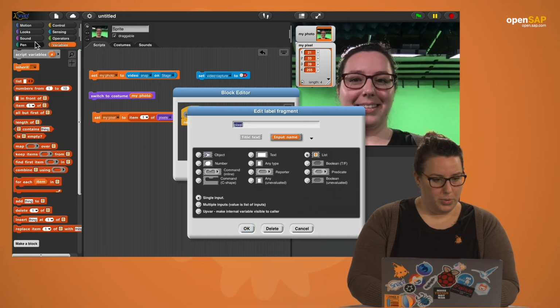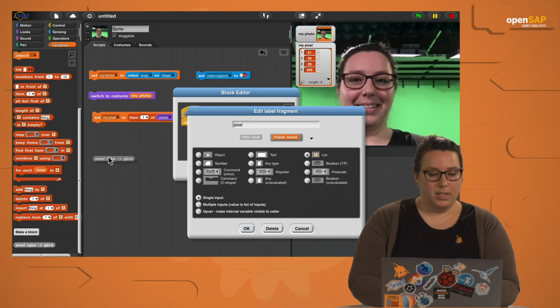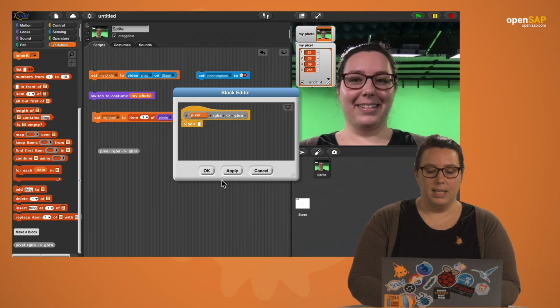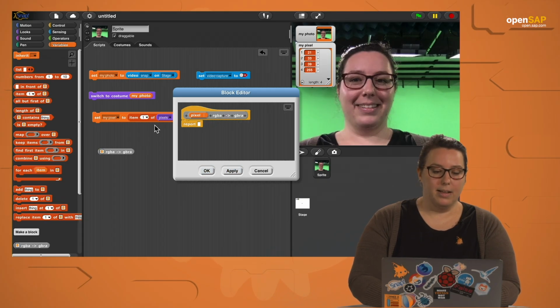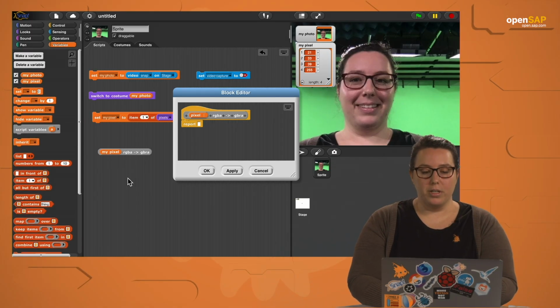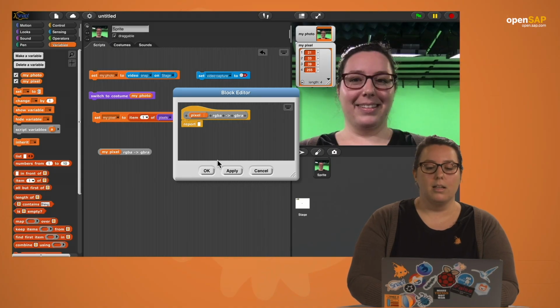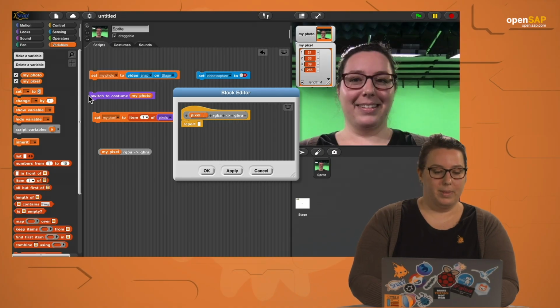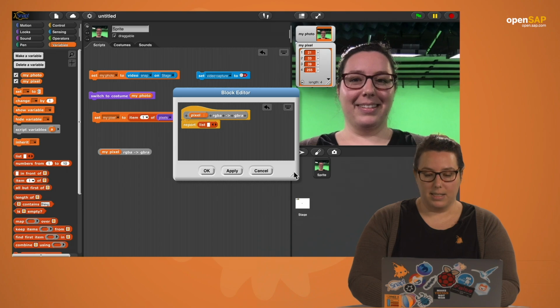And when I go to the block, you can now see that if I click OK here and I click Apply here, I get a list input slot for my block. So this is going to take my pixel as an input, and it should convert the values of this pixel to GBRA. So we want to report back another list.